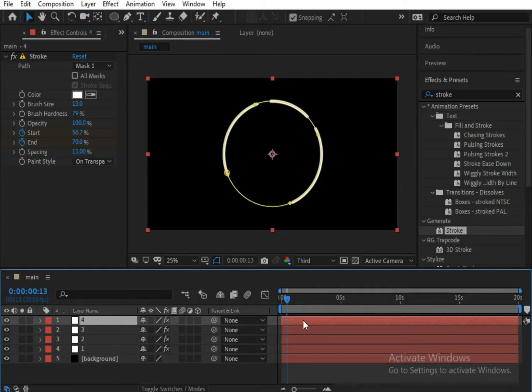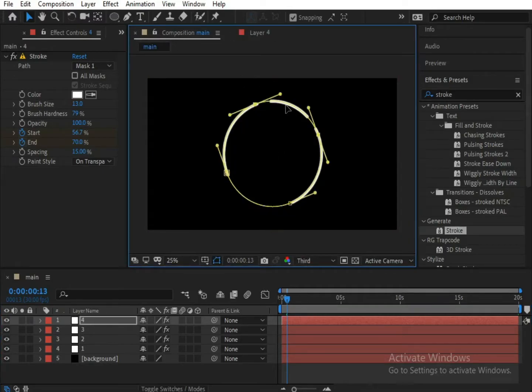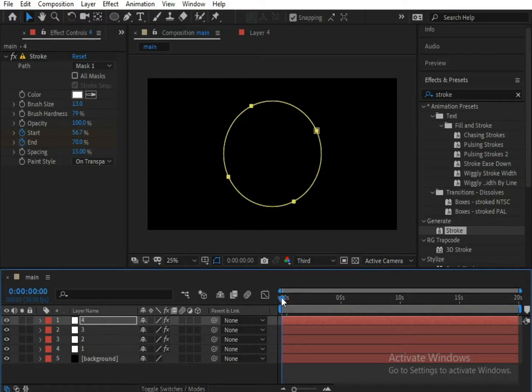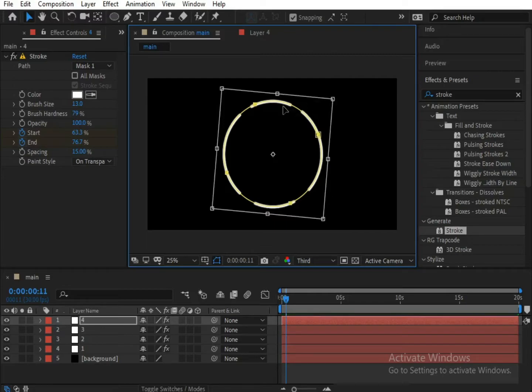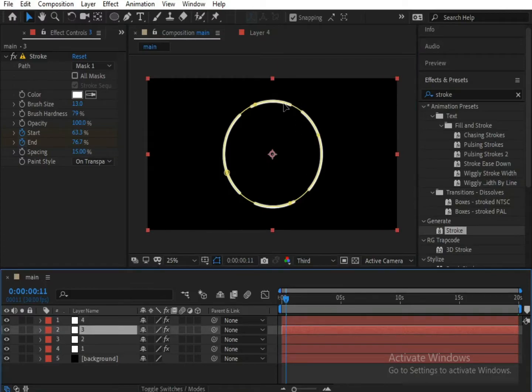Now again press Ctrl D. Make sure they do not collide while you play the video. Make sure the upper one and the lower one are in alignment.